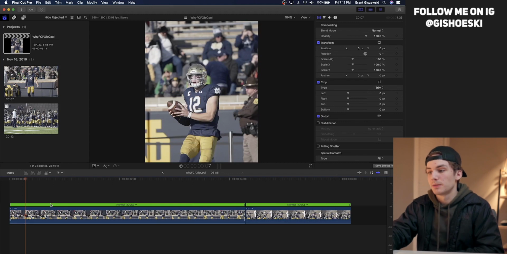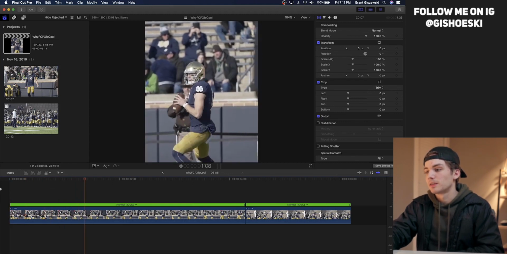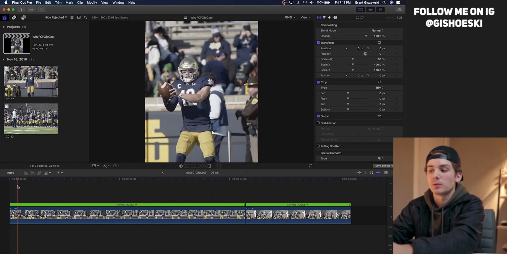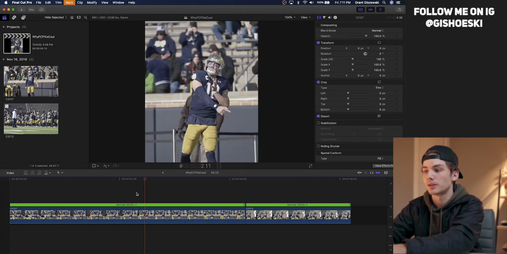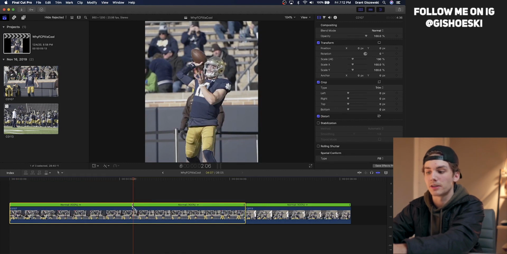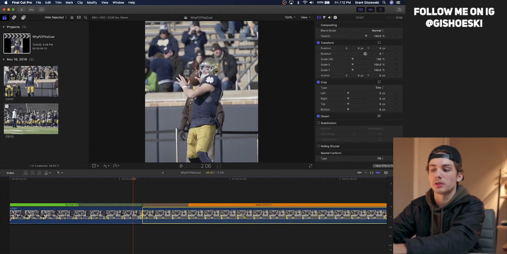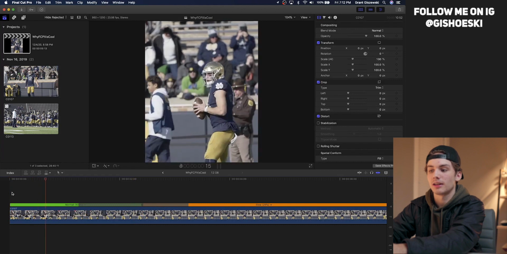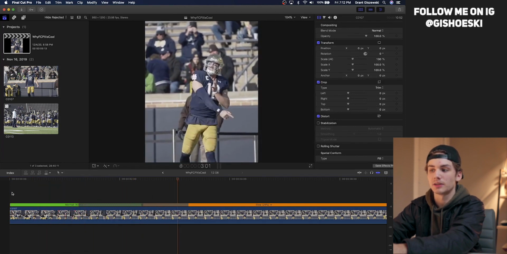If you look here, I have a clip of Ian Book. He's basically just dropping back in real time and throwing the ball. So let's say that we want to have him slow down when he starts to throw the ball. So basically, we go to the frame where he's about to toss the ball, and right here we hit Shift B, and here you can see it's split right here at the playhead. So we have one side at 100%, and then we can have the other side be 100%, but we're going to change it to 25% because we shot it at 120 frames a second. As is, with one click of the button basically, it's playing normal speed and then it slows down.